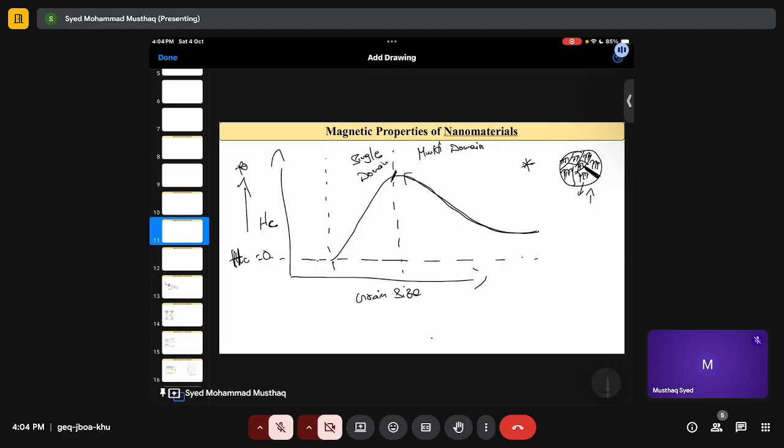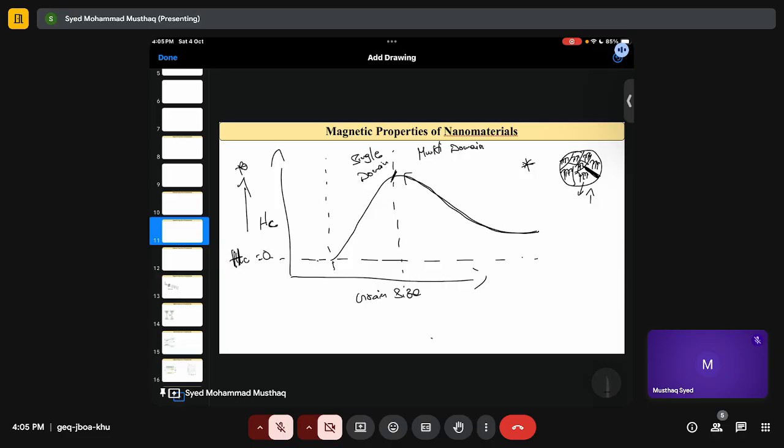Okay, so whenever you have a single domain, then all these particles, if you apply a magnetic field, they will just align in one direction. It will become a whole single grain such that they all will align in a certain direction. Okay, so please remember this. It's not like whenever you try to decrease the grain size, everything is becoming one domain. No, the domain size will decrease.